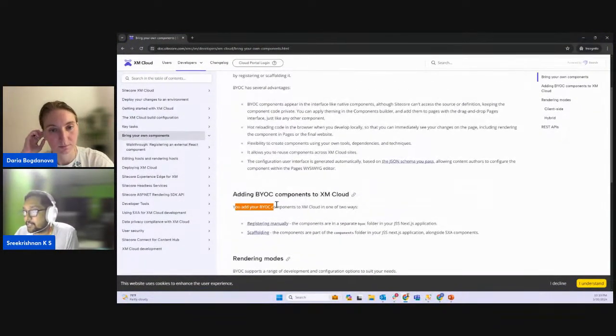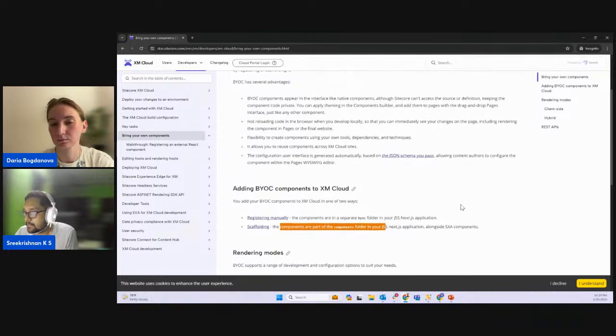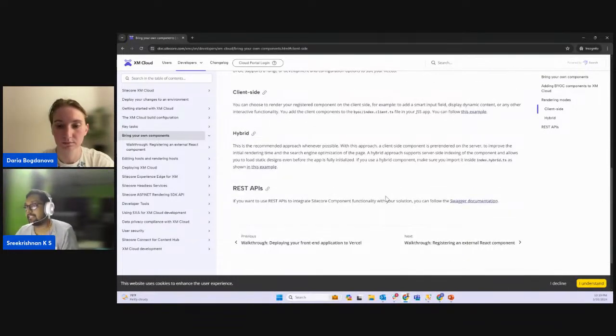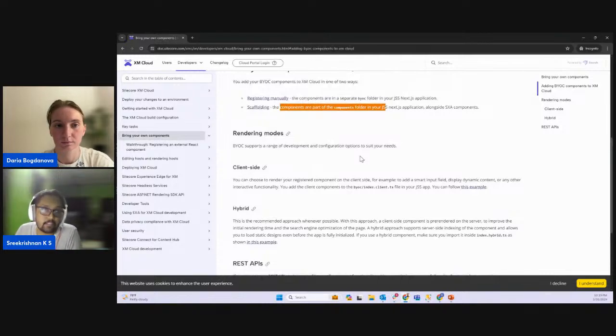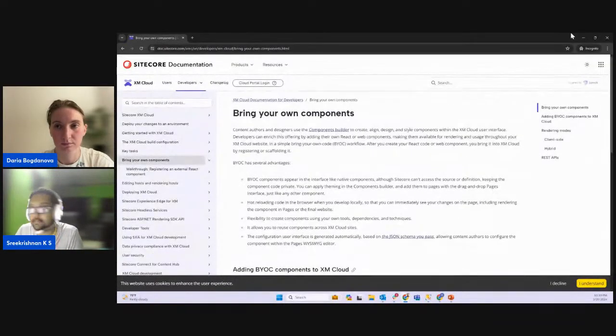You can add your BYOC components to XM Cloud in one of two ways: either you can register them manually from your Next.js application, or else if the components are part of the components folder alongside SXA components. So you have all the details available. You can refer to the Sitecore documentation for registering a BYOC component.